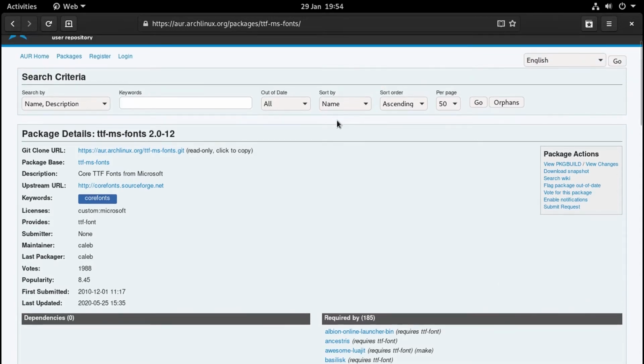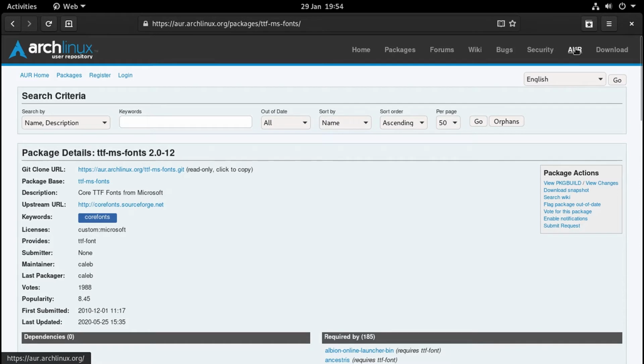If you go to the web page of Arch Linux, you can search for ttf-ms-fonts. These are the most common fonts related to Microsoft, if you want some kind of compatibility. If you want to install a video game, for example, or if you are using LibreOffice with a file created in Microsoft Office and you want to avoid some kind of problem, and also for some web pages created with Microsoft fonts, etc.